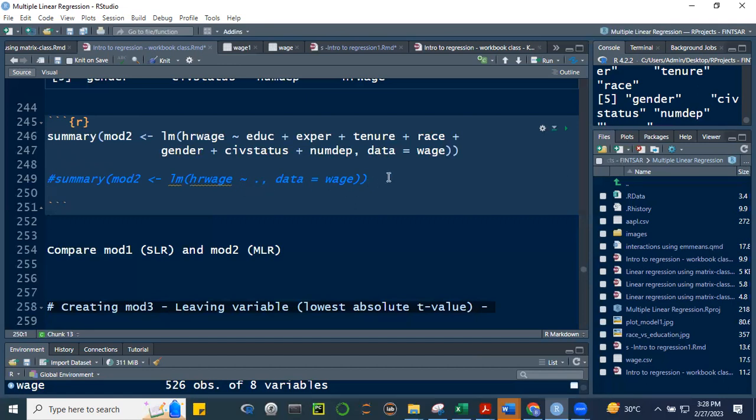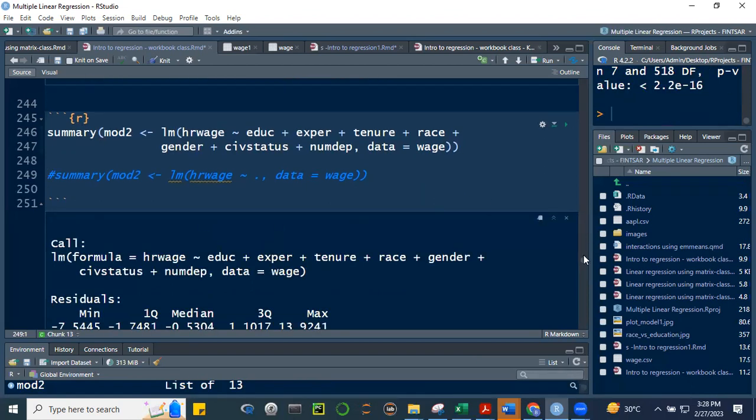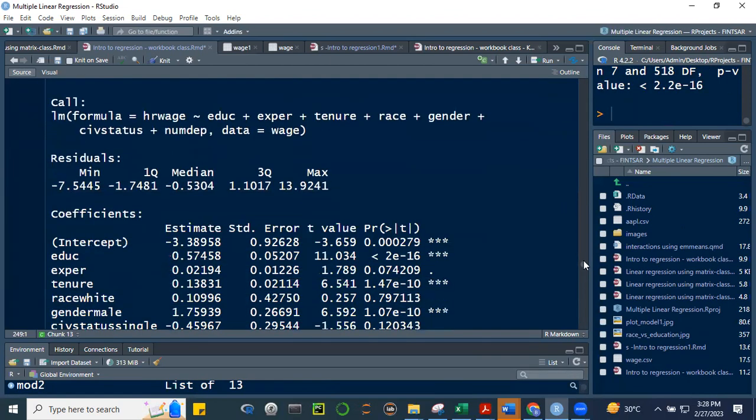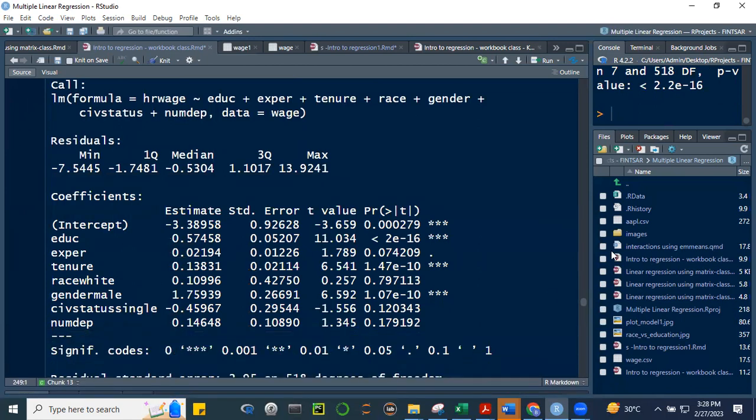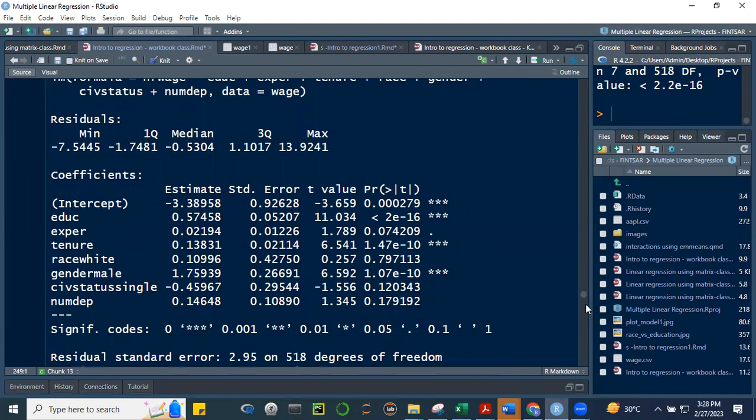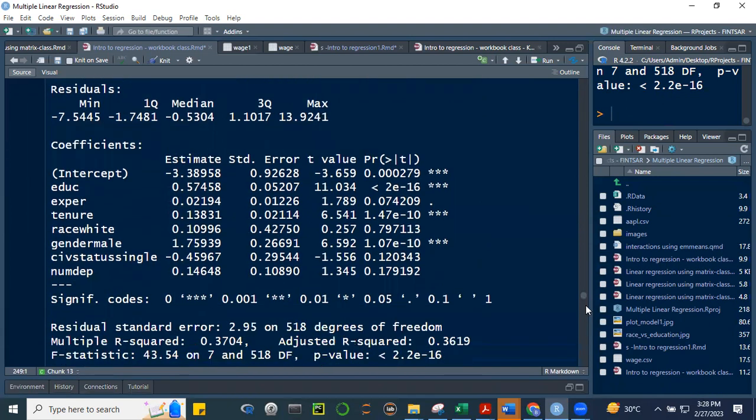Okay? Data is equal to wage. All right, so let's run this. Let's take a look at what the output is. Okay, kindly chat please if you were able to get the model.